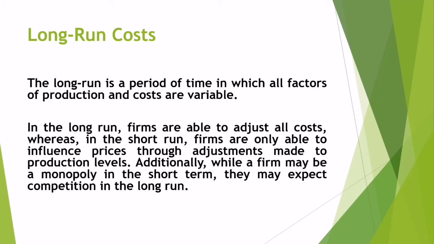Long-run costs. The long run is a period of time in which all factors of production and costs are variable. In the long run, firms are able to adjust all costs, whereas in the short run, firms are only able to influence prices through adjustments made to production levels. Additionally, while a firm may be a monopoly in the short term, they may expect competition in the long run. Let's watch the video.